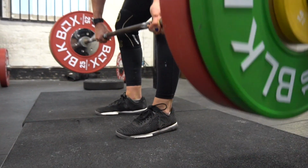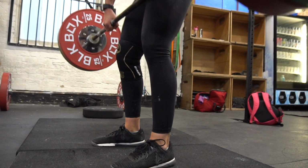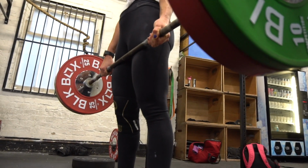Other thing is, both for the lighter and heavier bar, a few people have just done it downstairs. You can see a notable difference when the bar is touching the floor further away from the shins. The reps are a lot slower and a lot harder. When the bar was closer to the shins or almost touching, the reps were a lot faster and they could get it up a lot quicker. That's going to be a big difference, especially going on to the heavier bar.